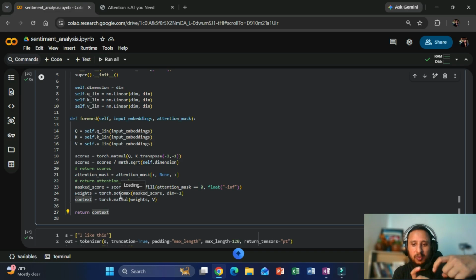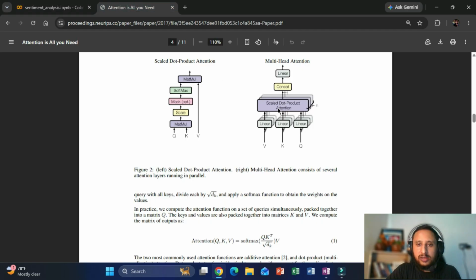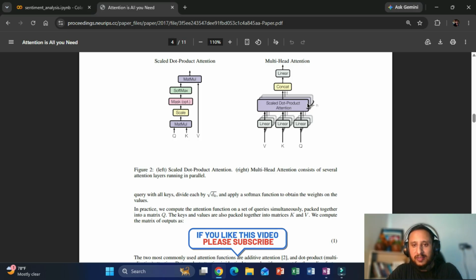That depends upon the number of heads, how many dimensions we are passing to each head, and then each head will perform its part, and by the end we will concatenate them. We will take the same scaled dot product attention, create these heads, and by the end we are going to concatenate them.